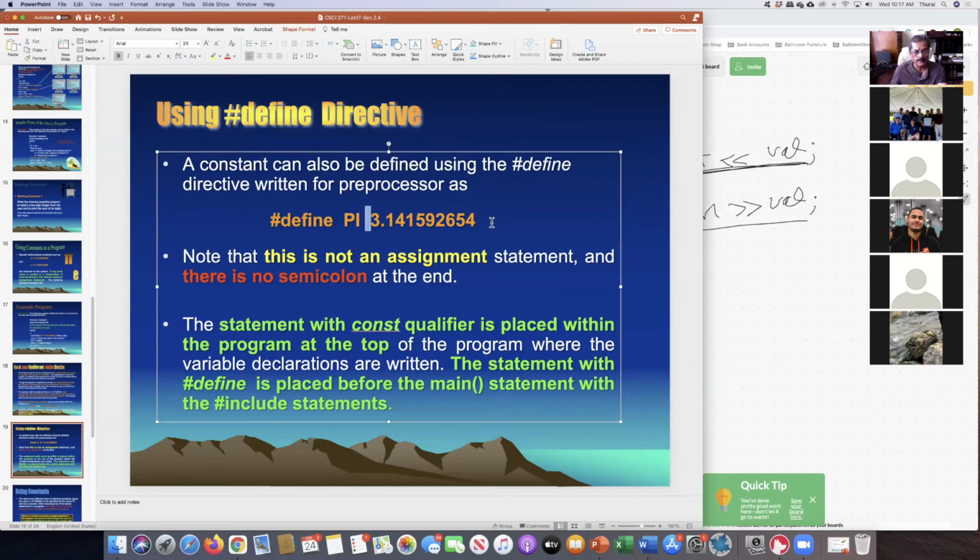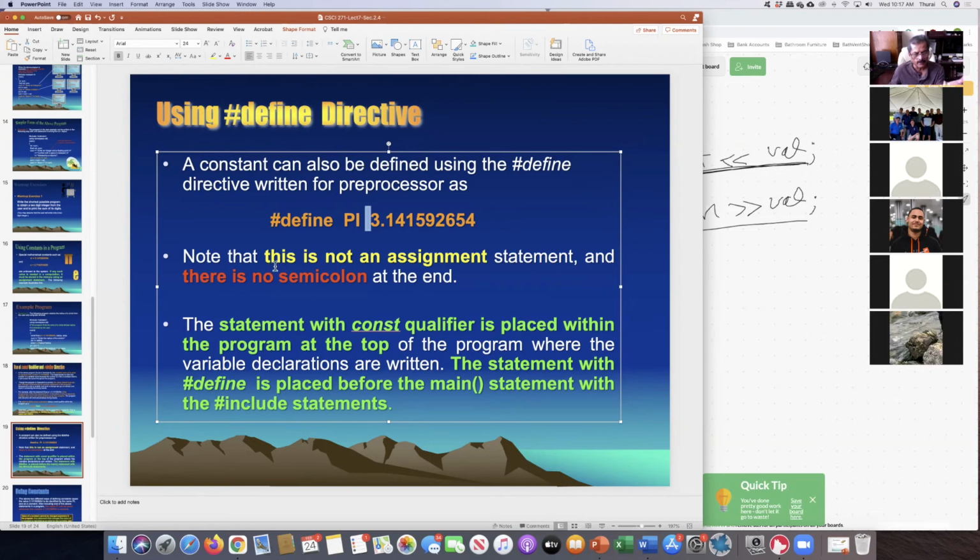And if you write with the #define, you have to put it before the main. All the pound instructions have to go before the main. I'm going to show you an example in a second. You can use the const qualifier inside the main. If you use const qualifier, then that'll have to be inside the main.